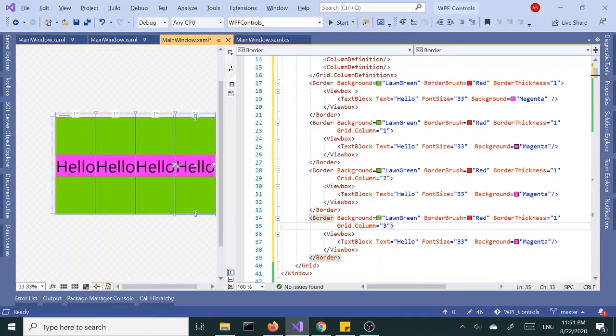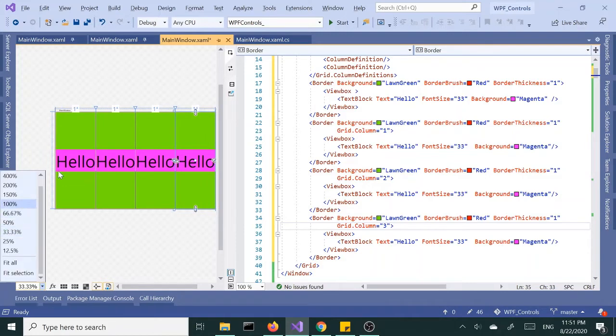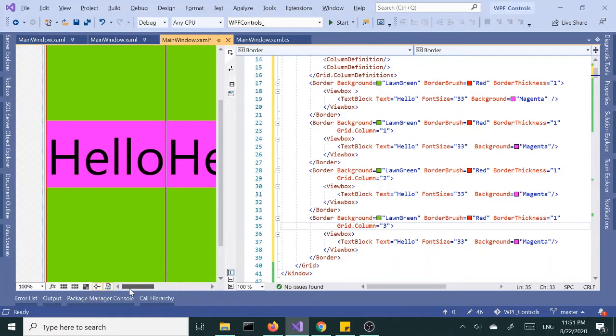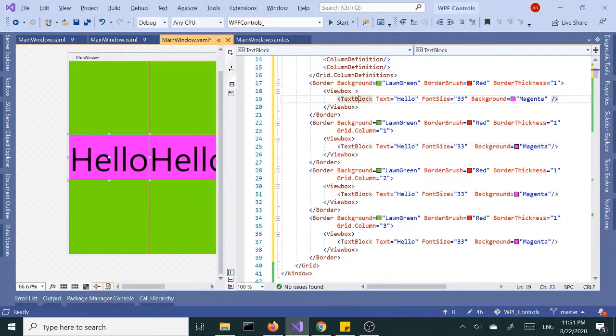So there you go. All right, so we have our design in place. Let me zoom in a little bit on this first column. Well, actually, that's too much. Let's go with something about that's fine. 66 is fine. All right. So this first column.